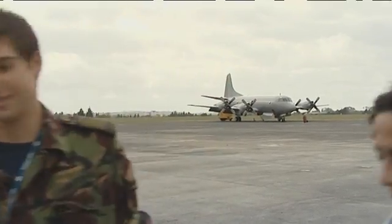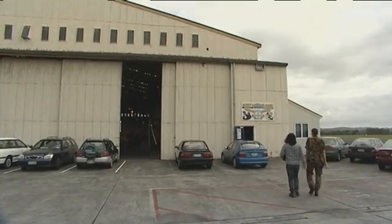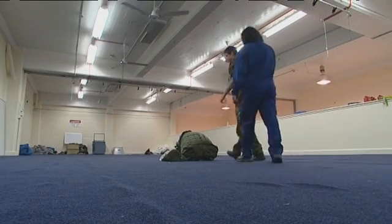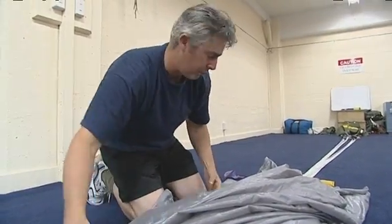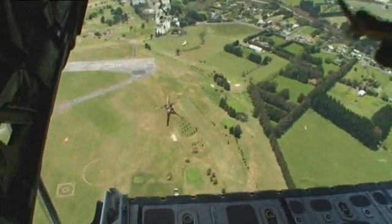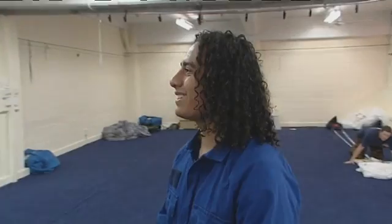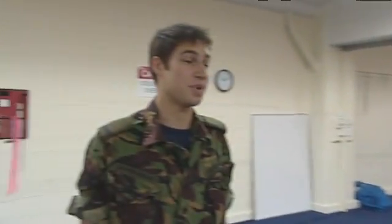Sweet. Our mission is to save lives, basically, through providing the perfect safety equipment. So one of our jobs as a safety and service technician is to pack parachutes. This one's an MC5 parachute, so the paratroopers will jump out with them. We also pack emergency chutes, also static line parachutes, so they're the round ones, they can jump out the back. So there are different kinds of parachutes? Yeah, there are a lot of different parachutes that we pack.